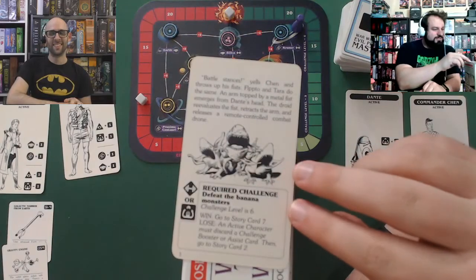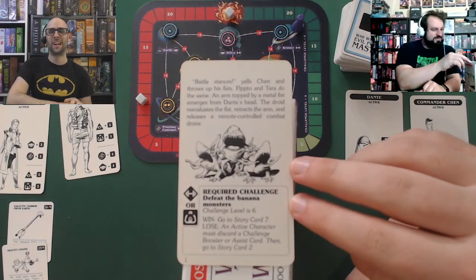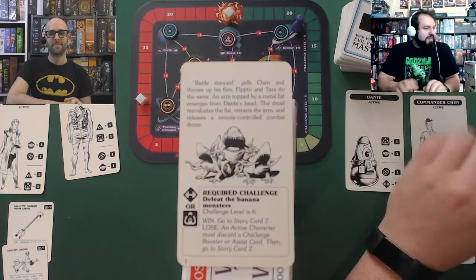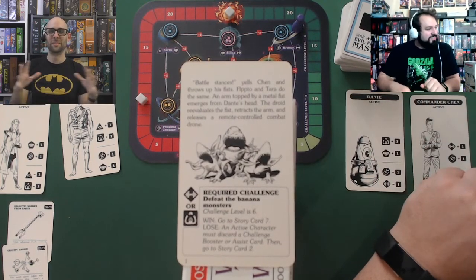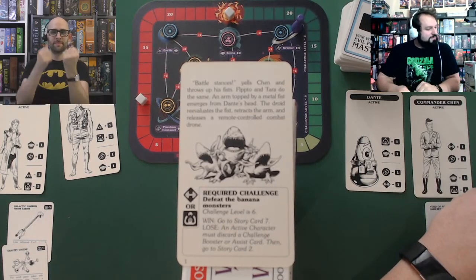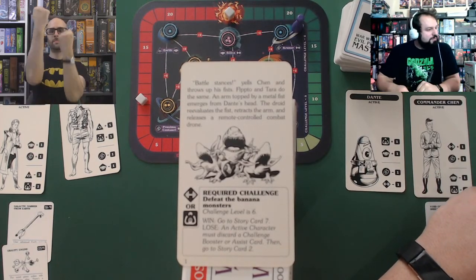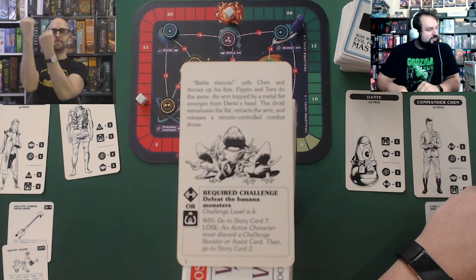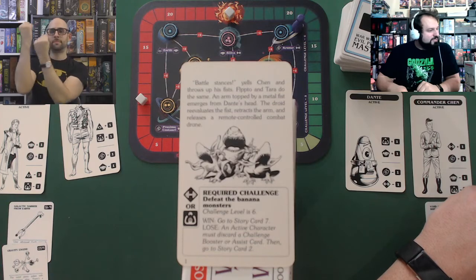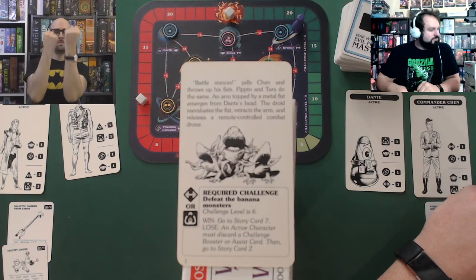Uh-oh. So, sharks? Optional challenge. Battle stance! Oh, sorry, battle stances! Yells Multiple. Chen throws up his fists. Flipto and Tara do the same. An arm topped by a metal fist emerges from Dante's head. The droid reevaluates the fist, retracts the arm, and releases a remote-controlled combat drone.